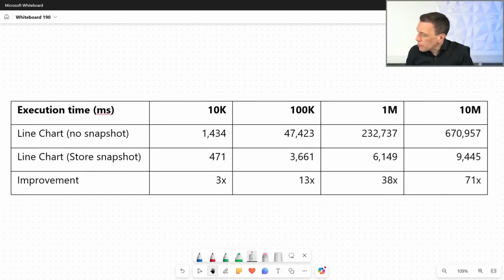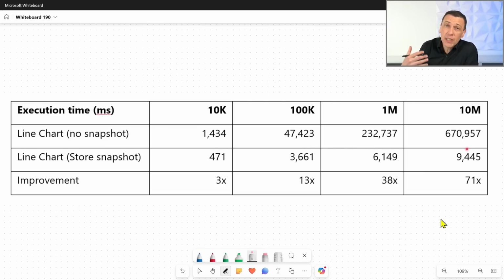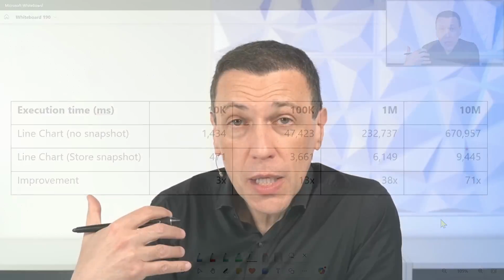And when we look at the improvement, we have seen the improvement for the matrix live, but for the line chart, because this takes many minutes, I can show you that the performance improvement for the line chart is 71 times, because we are able to run the line chart for 10 years in 9 seconds, which is still a lot, but is much faster, 71 times faster than the original one. You can go to 0, you can go to 1 second, but you should create one snapshot for every day. Probably by creating a snapshot every week, we could go down from 9 seconds to maybe 2-3 seconds.